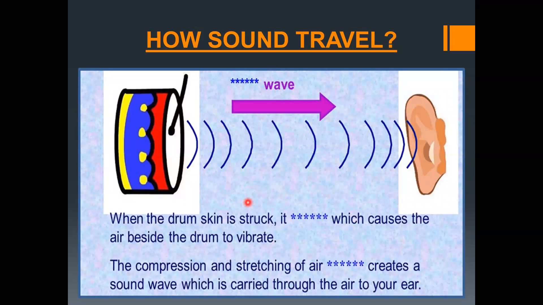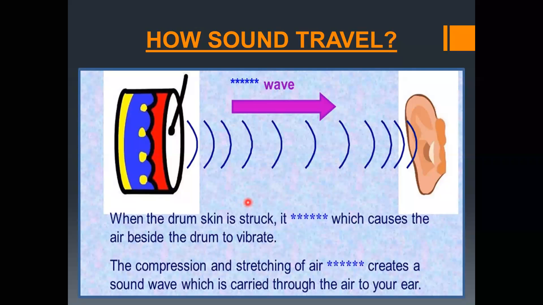I hope every one of you understands what is sound, how sound is produced, and how musical instruments produce sound. They even need certain vibrations; they have special parts in their instruments for vibrations. In a guitar, it is the string. In a clarinet, it is the air column. In a choir, it is the vocal chords which vibrate and produce sound. And I have demonstrated the example of a drum — how the drum produces sound, how it reaches our ear, and how we are able to interpret the sound.